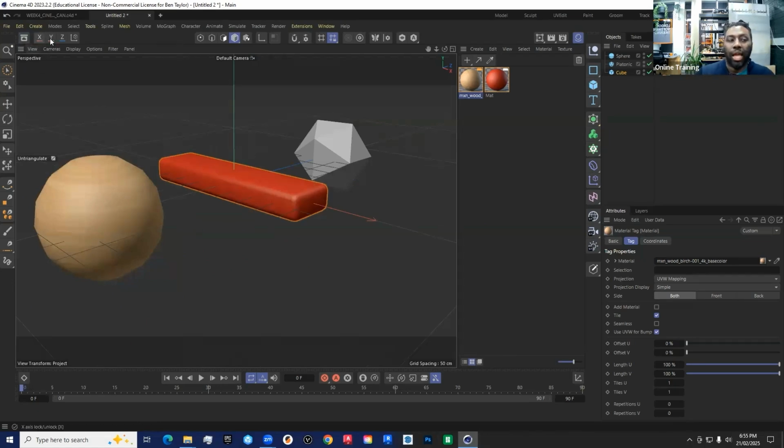Beside my asset browser, I have my X, Y, and Z constraints. If you see in the top right-hand corner, it always shows us what X, Y, and Z is. Y is always vertical, and X and Z are along your 2D plane. If we want to move objects, we can constrain them using these.